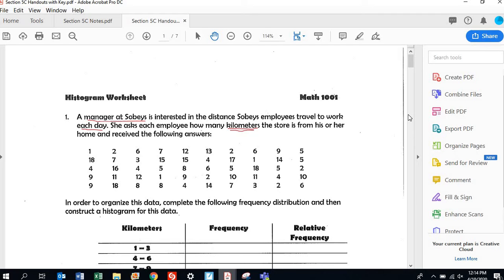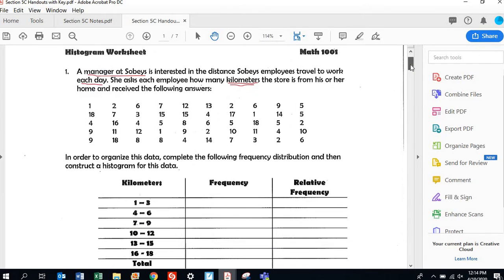All right, so how do I set this up? I will tell you how many classes to use. I don't want you to have to try to figure that out. I will tell you how many classes to use. So how many classes are we using here? We got 6 classes, which is great. 6 classes is fine, between 5 and 7. And notice, what's the range here? Well, the highest number is 18, and the lowest number is 1, and so we get 18 minus 1, and that range is 17.